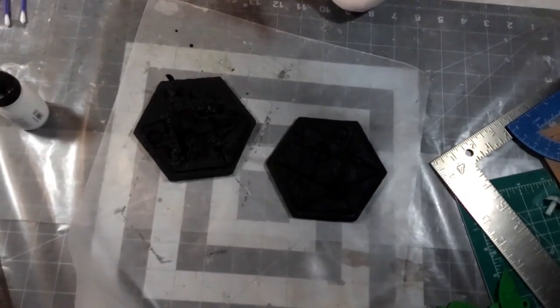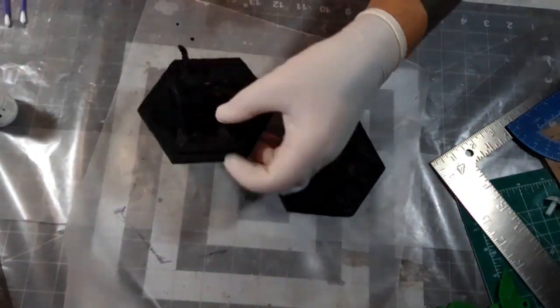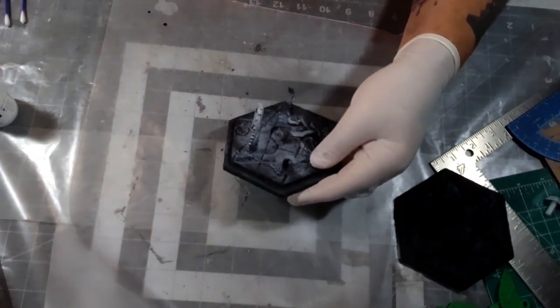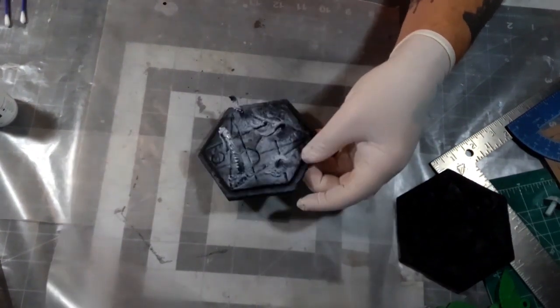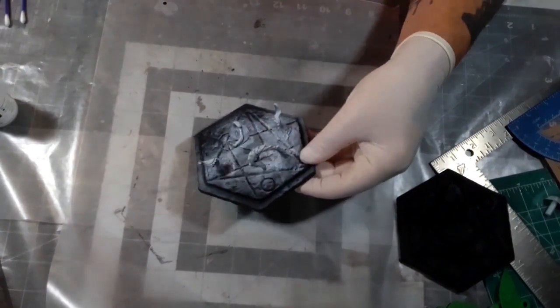Now I lost the original footage for these tiles for this step, so I'm including footage from a previous video, but the process is exactly the same. I'm giving them a zenithal highlight with some white ink through my airbrush at a high angle, just to include natural shadows and highlights with ease.